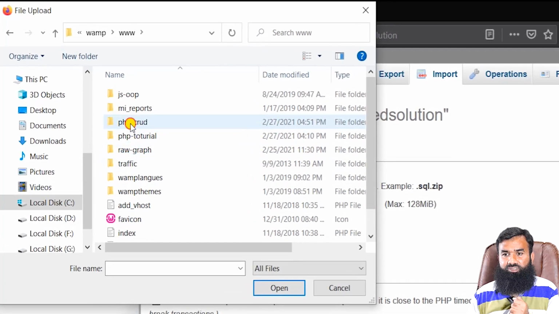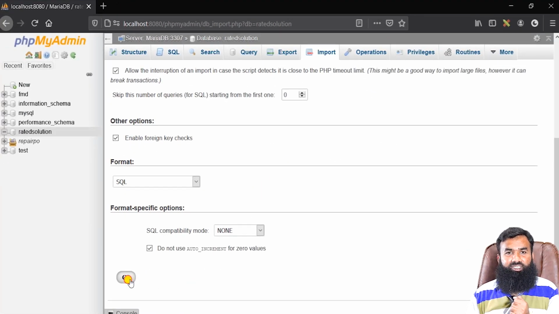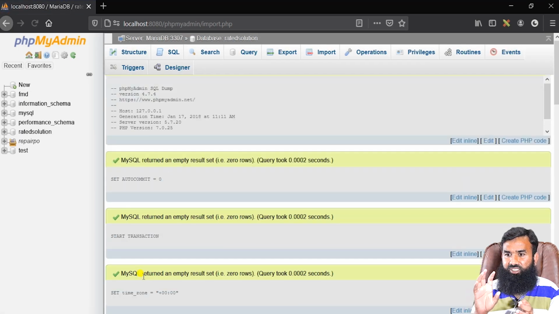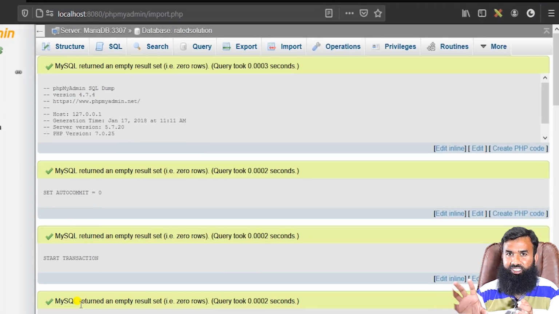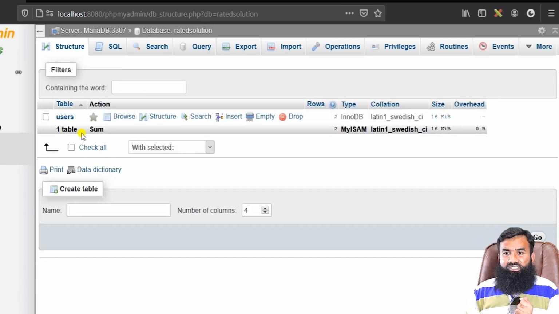I have opened this directory and just import the file. When I click on go, all the database in the folder should be imported successfully into my phpMyAdmin.